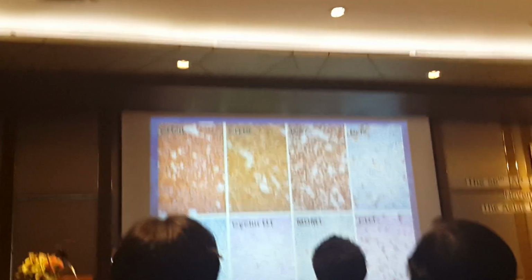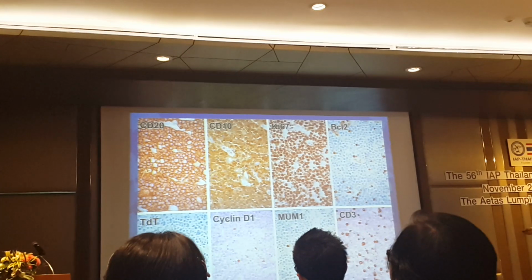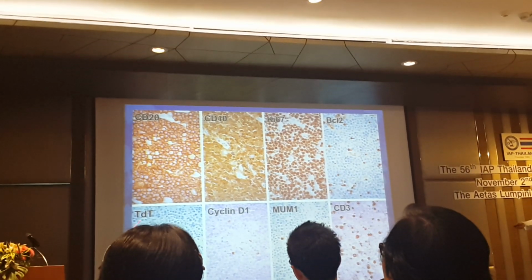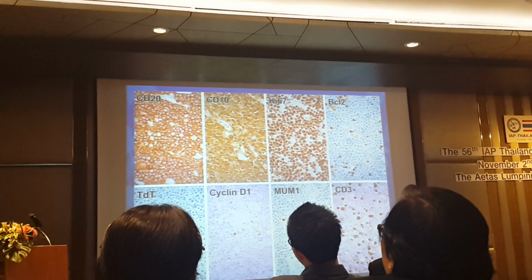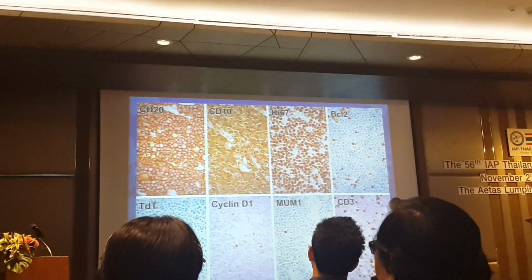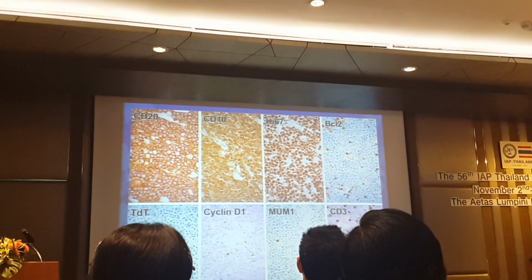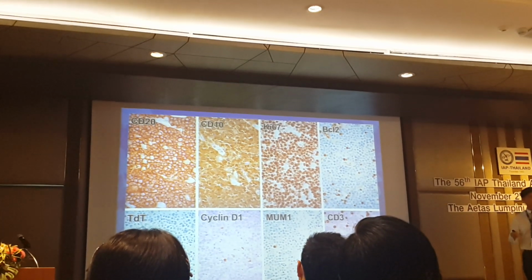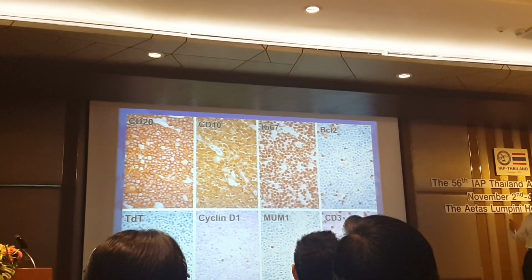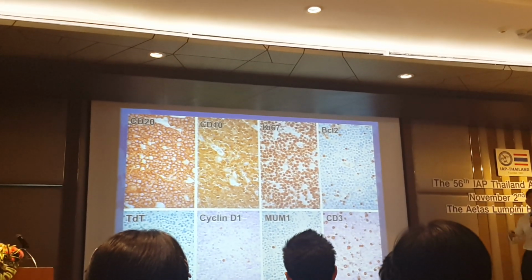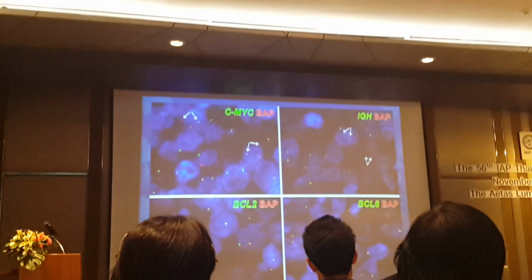I tend to do these additional stains to make sure I'm not missing an ALL, L3 kind of appearance. As you know, ALL, L3 is really Burkitt leukemia. There's an overlap in the phenotype, so I tend to do a TdT, to make sure there's not a blastoid variant of a mantle cell lymphoma, with a cyclin D1. So in most cases, we can make the diagnosis of Burkitt lymphoma, although as we know the disease is defined by the translocation of c-MYC to an immunoglobulin gene. In many places, they are not able to do FISH for c-MYC. You can stain for c-MYC, and you can see wall-to-wall nuclear expression for c-MYC. You can make the diagnosis in most cases.